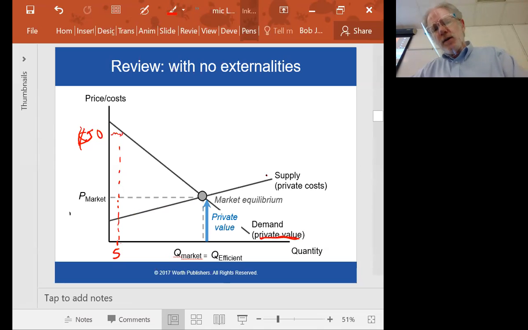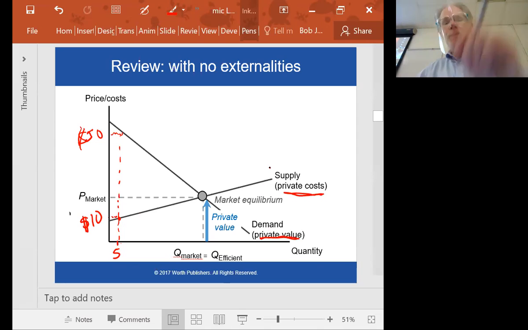And the supply curve not only tells us how many units will be supplied at each price, it also shows us the cost to producers of producing each unit. For that fifth unit, if the point here is $10, then we can interpret that as meaning the cost to a producer of producing that fifth unit is $10. The sixth unit is going to be a little bit more, the seventh a little bit more. For every unit of output, we can read up to the supply curve, and that gives us the cost.